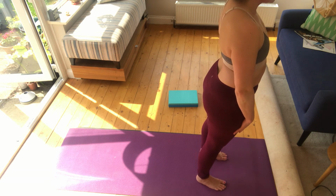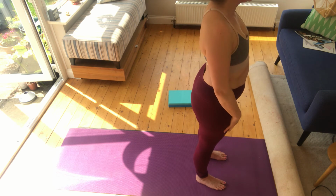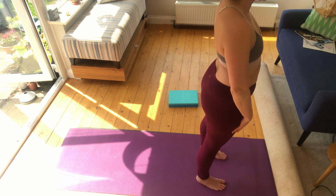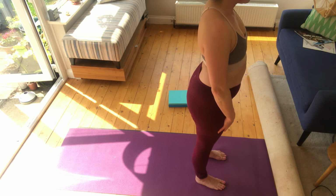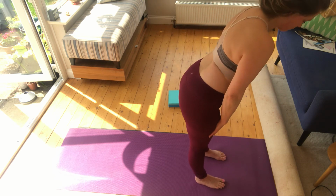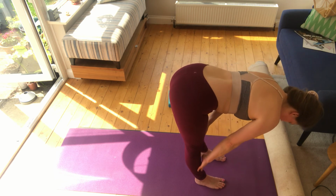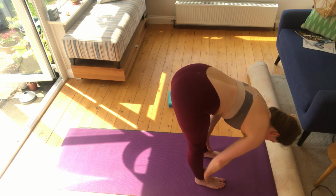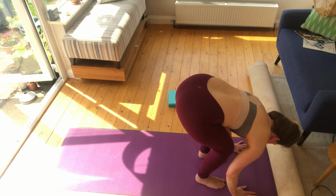If you want to add a little bit more hip work, we can do full Pigeon Pose. So I'll demonstrate that now. You have to come into downward dog. So when you're ready, we're going to roll forward. Slide the hands down the front of the legs, coming towards the mat. If you need to bend your knees to reach your hands to the ground, do so.